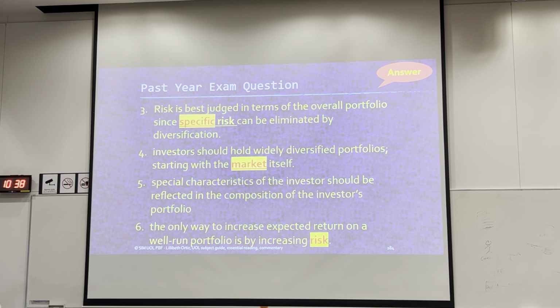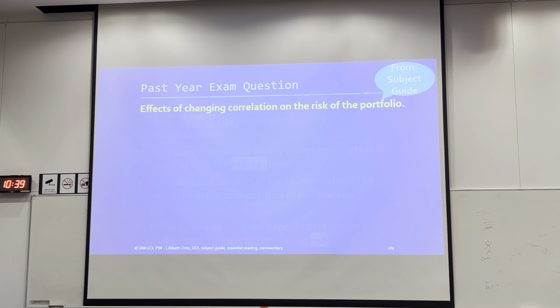Okay, the system is resetting again. So anyway, the amount of risk that an investor can take will determine how much the investor will put into the market portfolio versus the risk-free asset. And then finally, if you want to get a higher return, you have no choice but to take more risk, because these two are very much linked.